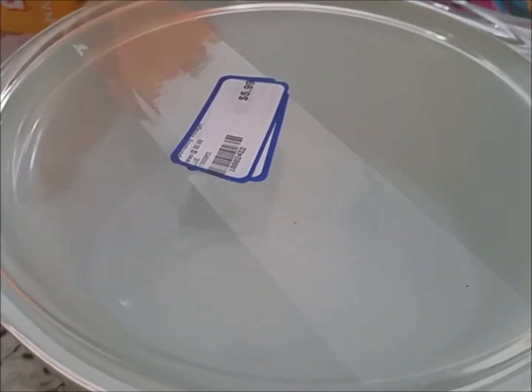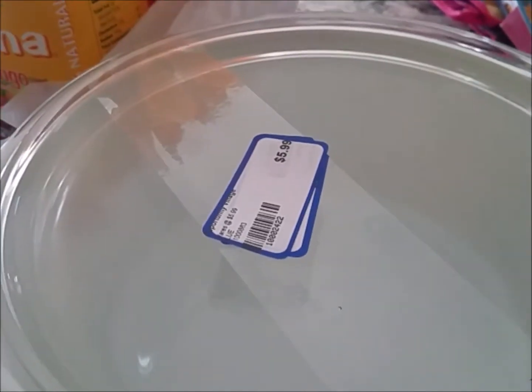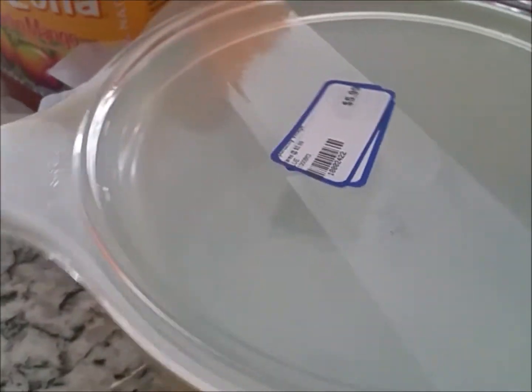I should have left this dish behind. Normally, I would be like, you know what? I don't like the way you guys conduct your business, so here you go. But it is a rare find, so I went ahead and I bought it for $6. I don't know if I'm going to keep this.